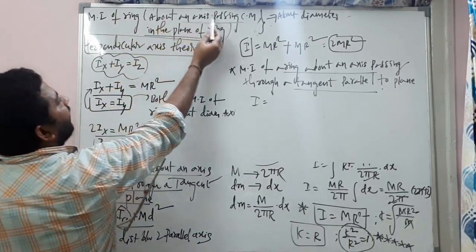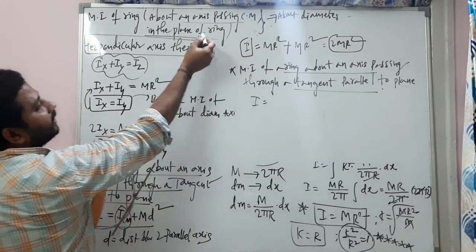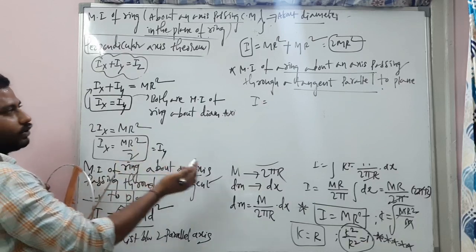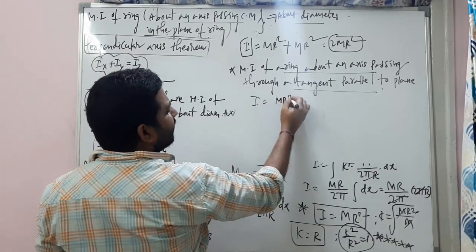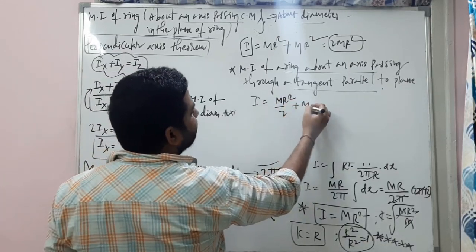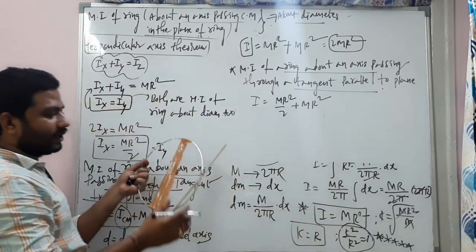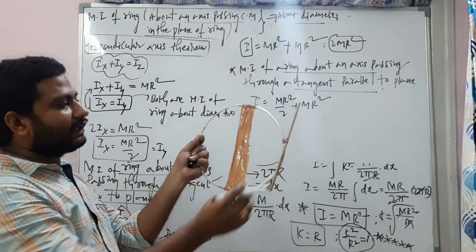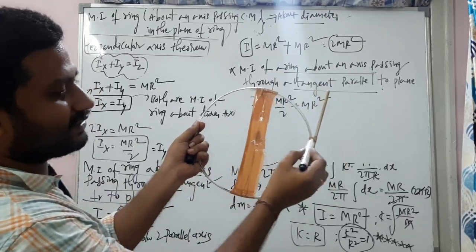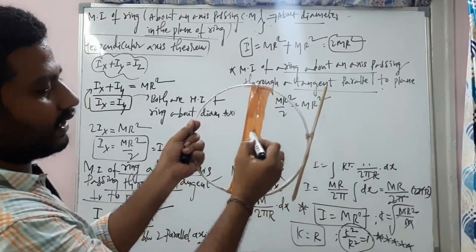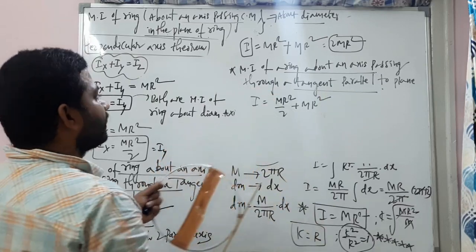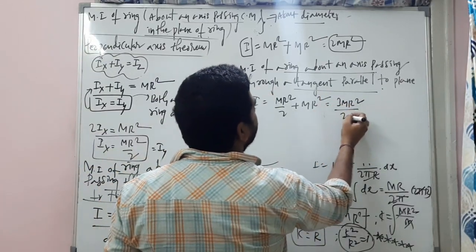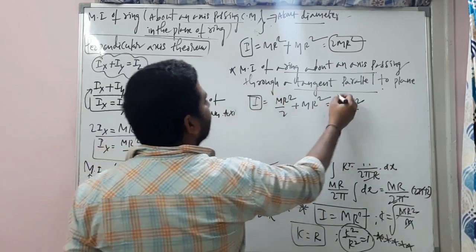So about an axis passing through center of mass in the plane, so that is what the diameter. Through the diameter, what is that? mr square by 2. So that is mr square by 2 plus m into d square, andre r square. This is also the distance, perpendicular distance between these two parallel axes. Enamma illinda illige, what is that? Is it radius? Yes. So this is 3 mr square by 2. So this is 3 mr square by 2.